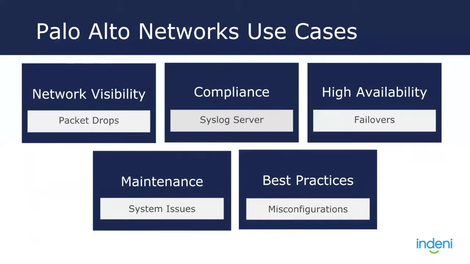In the world of Palo Alto, every packet that goes through the firewall is in some way, shape, or form being counted or attributed to some packet statistic. We call this the global counter, or in the world of Palo Alto, they call it the global counter. There you can identify for what reasons a packet was parsed and allowed through, or for what reason the packets might have been dropped. What's great about this is that there's a multitude of reasons why packets can be dropped, and immediately Palo Alto will tell you, for visibility purposes, for what reason.